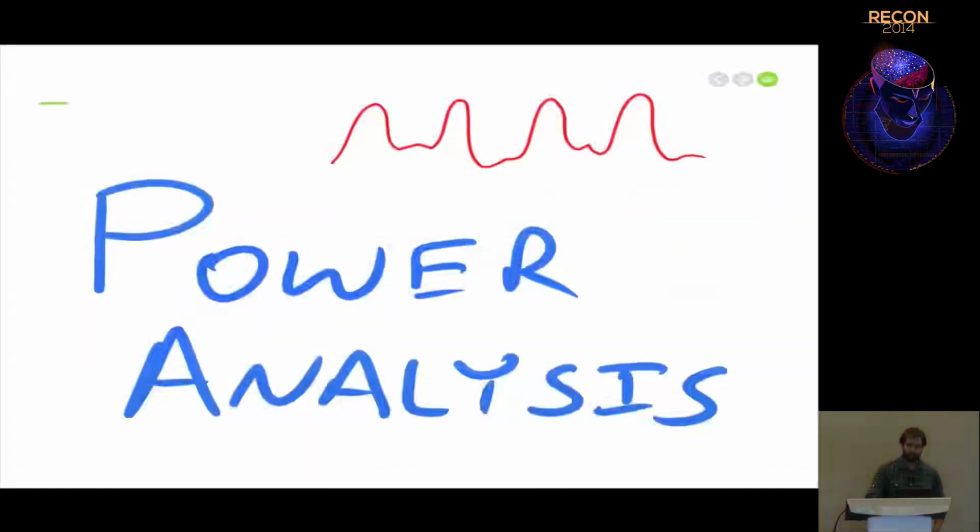But what's more powerful is what's normally called differential power analysis, or it might just be referred to as power analysis. But this is where we're actually breaking an encryption key of an embedded device or something like that. So this is where, unfortunately, there's a quick bit of theory for how this works. The overall objective is I have something that's doing a cryptographic function, like I'm using AES 128, but you can do it with other algorithms too. And you're able to send data to the device or watch the device as it's encrypting data. And you don't know the key, obviously, or anything like that. That's what you'd like to get.